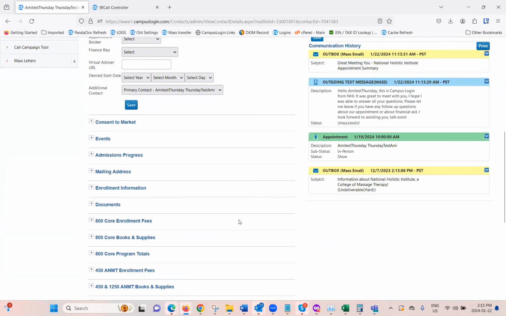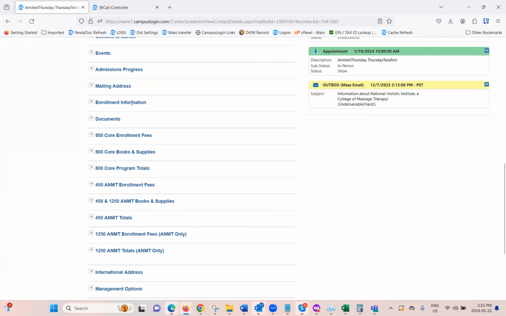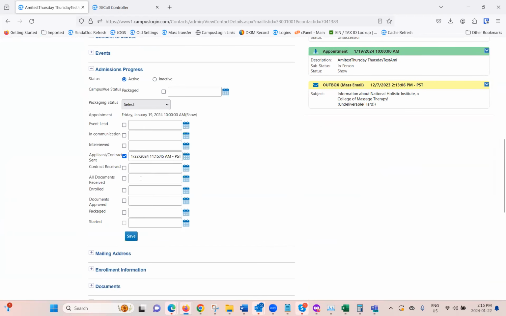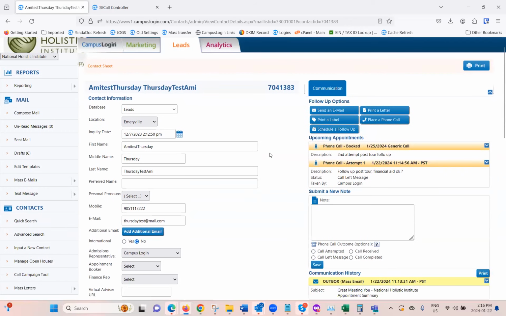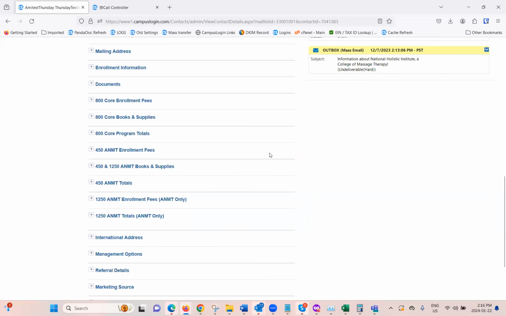If anything else has been completed along the way, you simply check that off as well. If the contract's been received, or all the documents are received, or documents have been approved, or they're enrolled. So for instance, all documents received. Same idea. Check this off. Doing that simply updates the contact sheet and time and date stamps that.